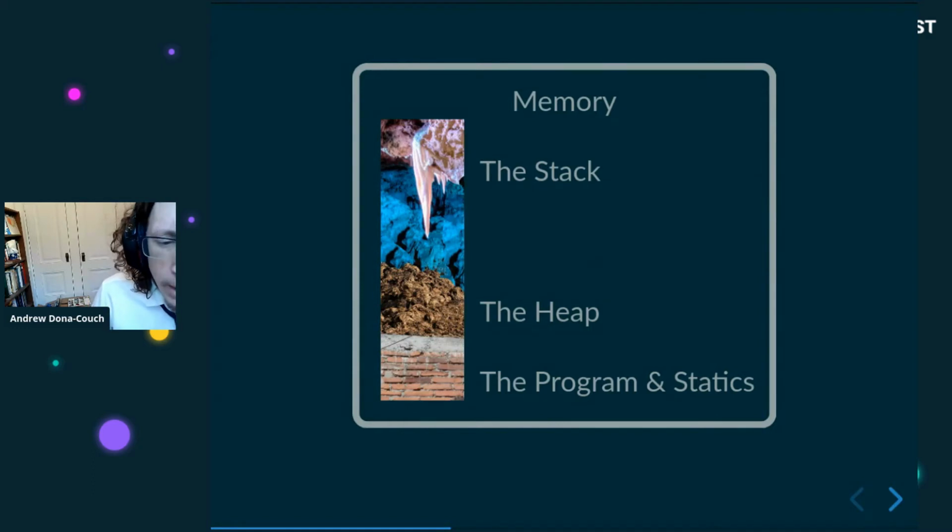And there are really two models that might be useful for thinking about the stack. So the first model is more of an operational model, and this is where you're thinking of the stack as nested context for the program. So we have perhaps a pile of file folders on our desk.